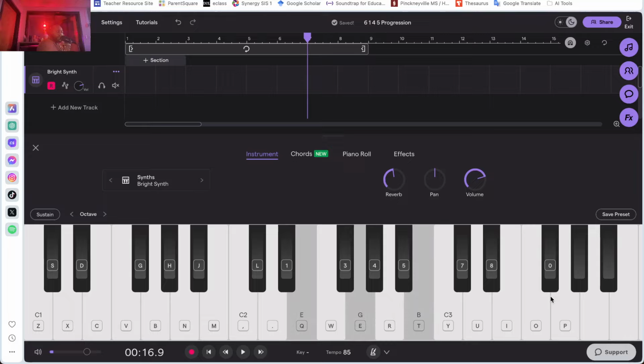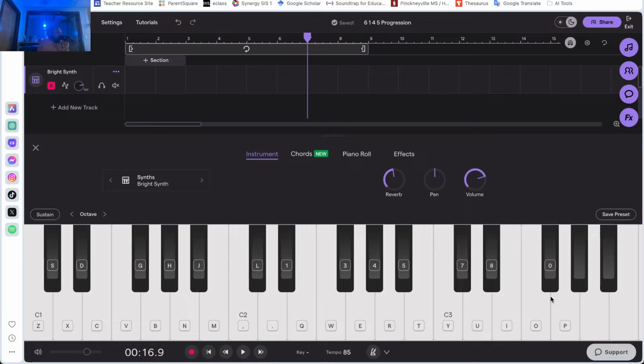So go ahead and try to play that. E, G, B. All right. The next chord is going to be a 4 chord. So in the key of G, we need to find 4. So 1, 2, 3, 4. So C is 4 in the key of G. So again, you just skip every other note. C, E, G, that's C major.